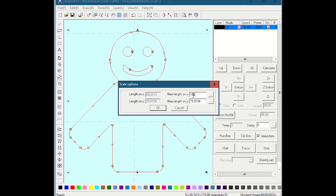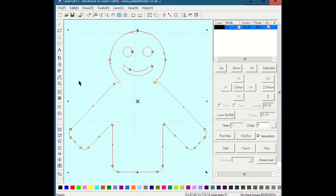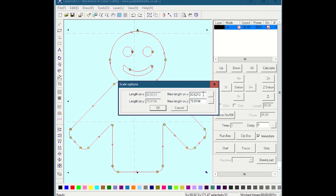When I have that number here, if I click on one of these little dots, it will scale this proportionally to the other one. So I doubled that 80, about. When I hit this, it's going to scale that proportionally as well, and when I hit OK, it doubled the size. Again, everything is in millimeters. Anything but millimeters, you're going to have to do manual math, but you can modify one of these and then hit the ellipsis there to get a constrained resize.